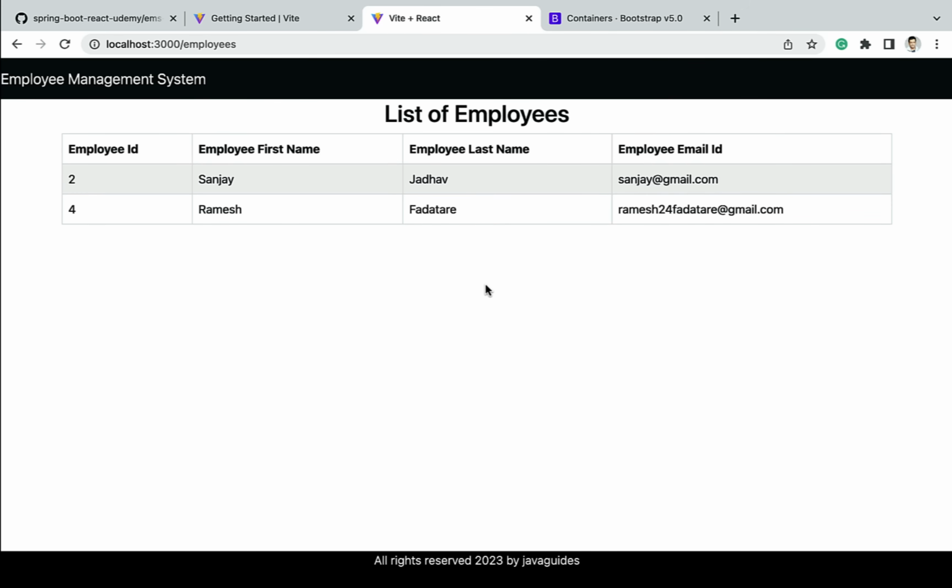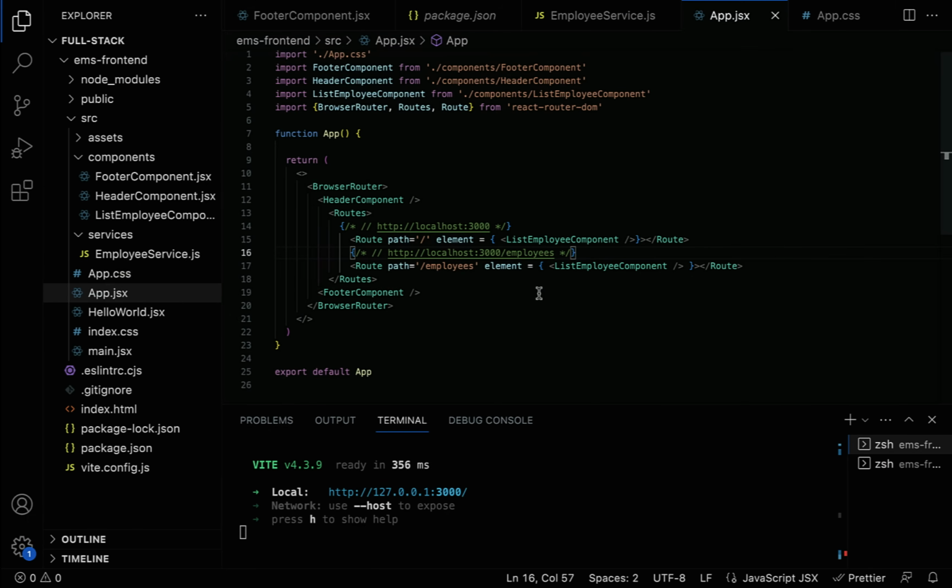In upcoming lectures we will be creating a lot more components and we will also configure the routes for those components. I hope you understood how to configure routes for React components. We have to use these three important components from React Router DOM to configure the routes, and make sure that the BrowserRouter component is at the top. Next we need to enclose all the individual routes within a Routes component. Alright, perfect. From the next lecture onwards we will start implementing the add employee feature. Great, I will see you in the next lecture.